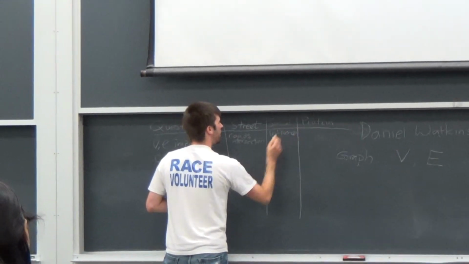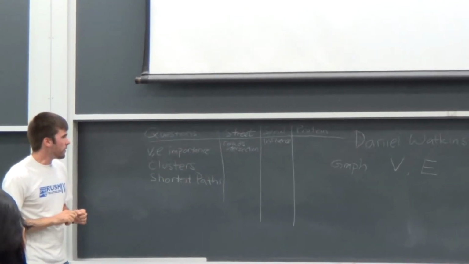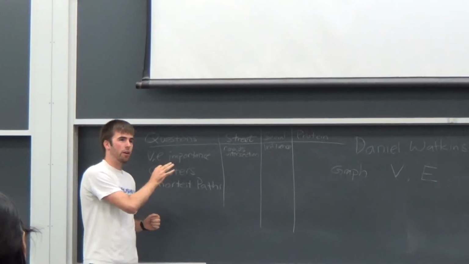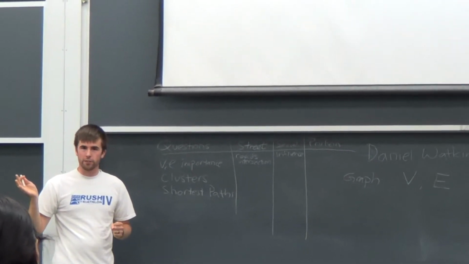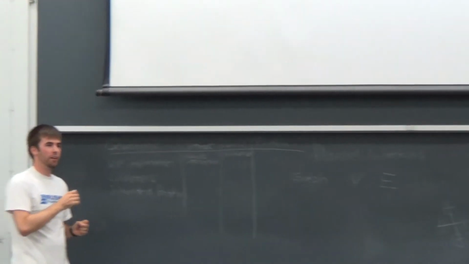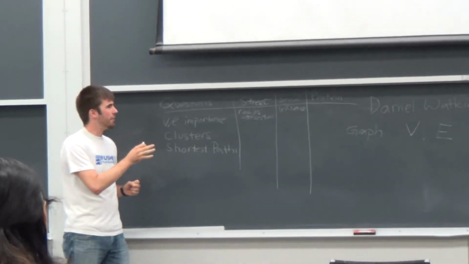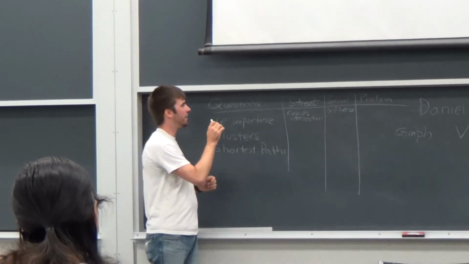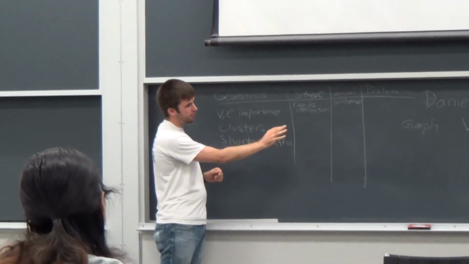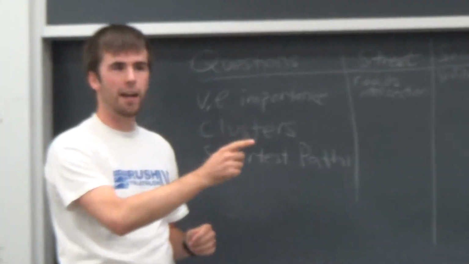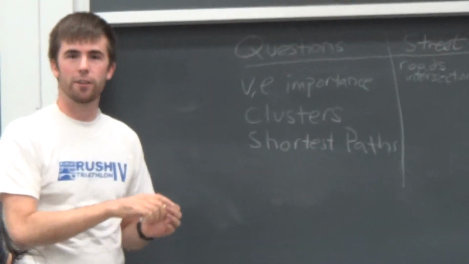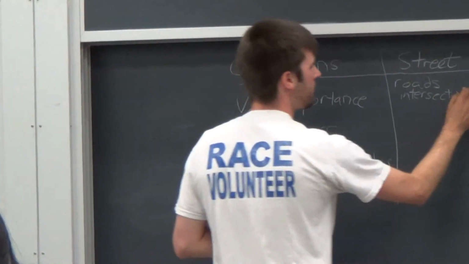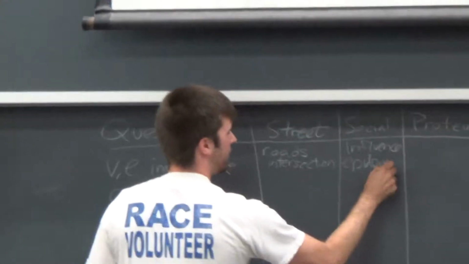Another application that some of the national labs are working on is epidemiology. When there's the scares about the bird flu or different viruses, you want to know how it's going to spread, how fast it's going to spread. And if you make a graph model with people as the vertices and day-to-day interactions as the edges, then you can simulate how a virus might spread through that network. So I'll put that down here.